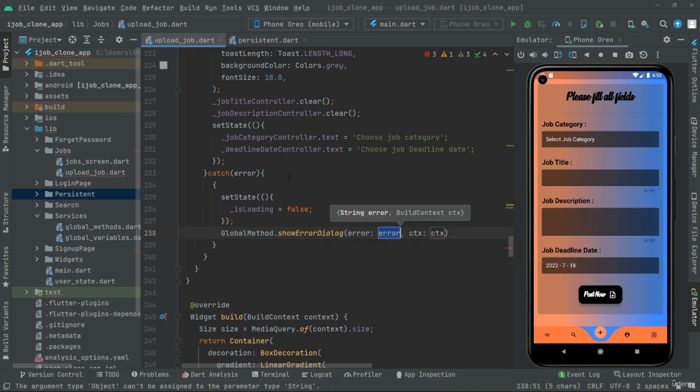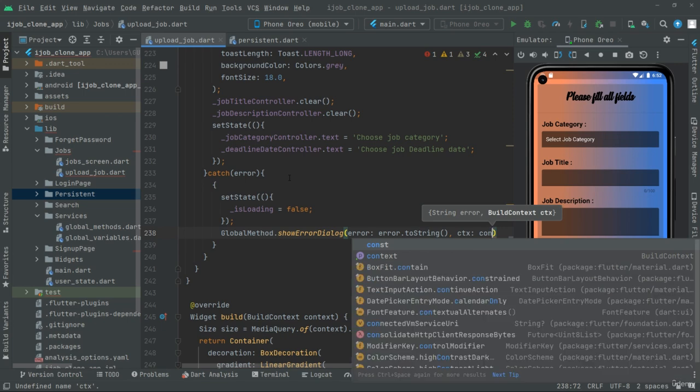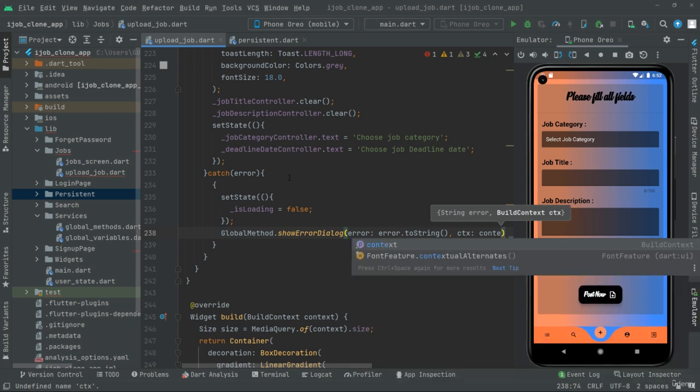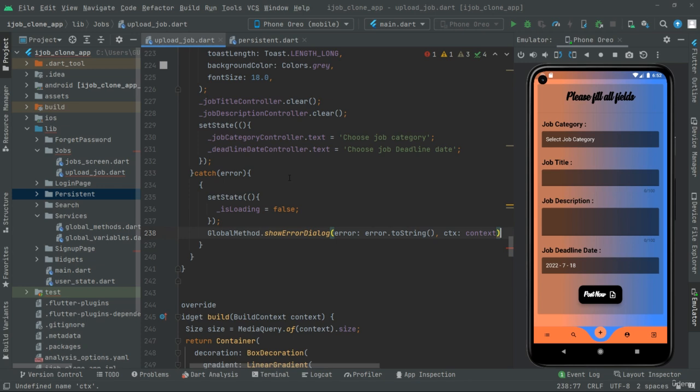It is going to take the error, and in here we will say dot toString. We will convert it to string, and then it's going to take the context. There we go, this suggestion right at end. In here semicolon. So if there will be any kind of error, if it catches it, then right in the start, first we set the isLoading to false, and then we show that showErrorDialog.